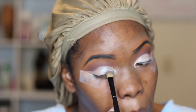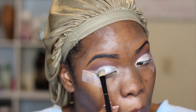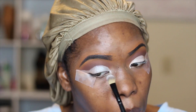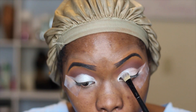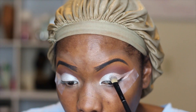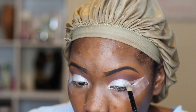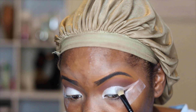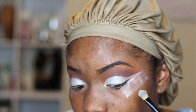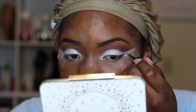Now I'm going into the Electric palette and I'm going to take that silver shade. You want to lay down a color closest to the glitter you're going to use, so in this case the silver shade was the closest. I'm making patting motions all over the white base to try to keep it from transferring up onto my lid. I do have hooded eyelids so I struggle with keeping my eyeshadows from transferring onto my upper lid.